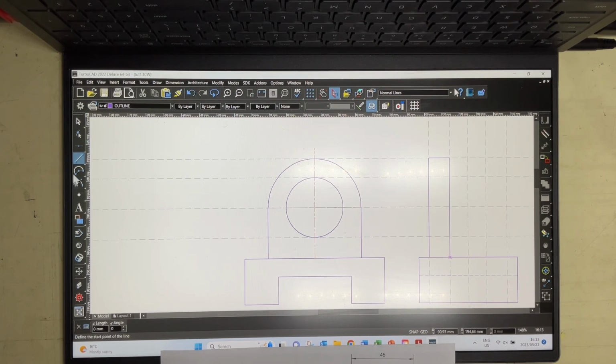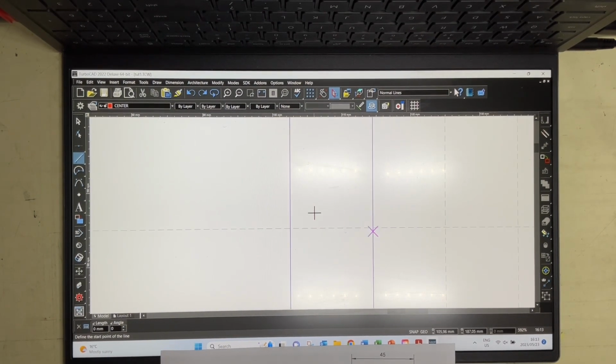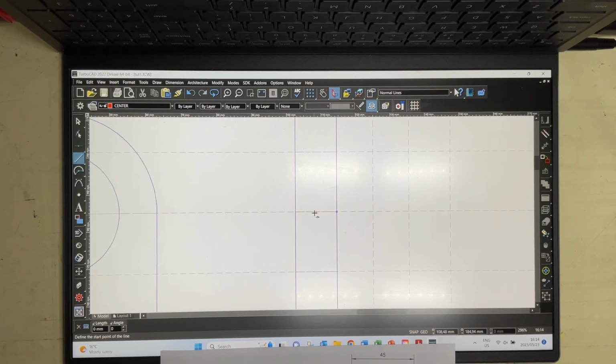click down there. I'm going to go into a hidden detail line. Let's select hidden, and I'm going to go click, click, click, click. I'm going to go for a center line, click on there, click on there. Sorry, just Control Z that, Control Z. I just want to zoom in. It seems to be selecting, click on that, click on that. I've got a center line in there.